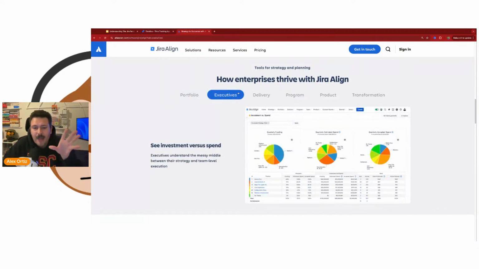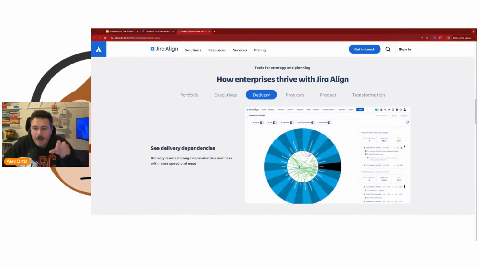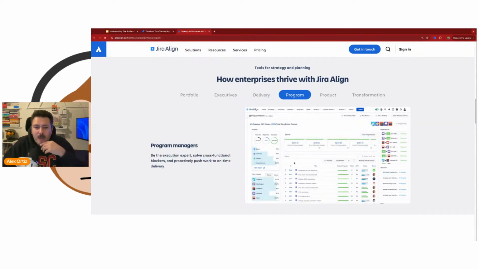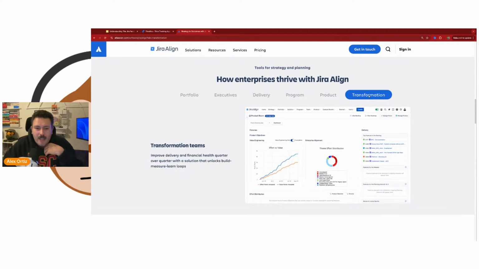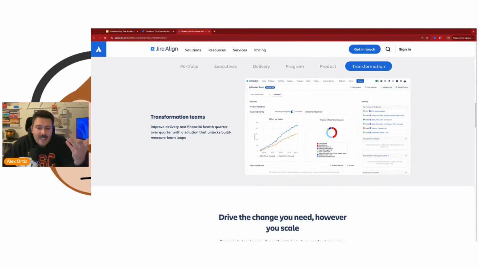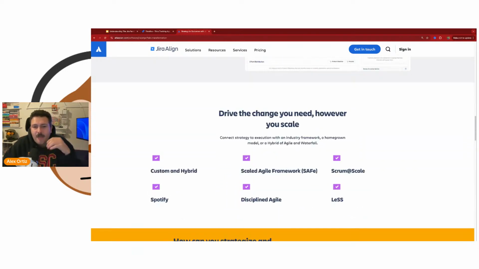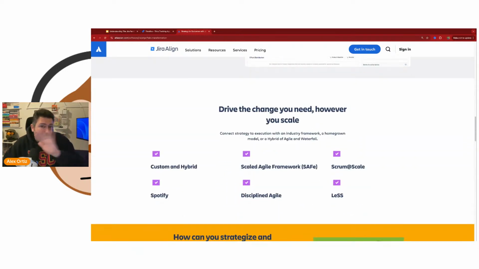and really big companies do get it to work correctly. But as you can see here, there's finances involved. There's a delivery part of it. There's a program management part of it. There's a product management portion to it. And not sure what's up with this transformation, but there's a transformation section as well, right? But it's very powerful, and again, an interesting product, something that is not really reachable. So this is probably where we're gonna end it here.